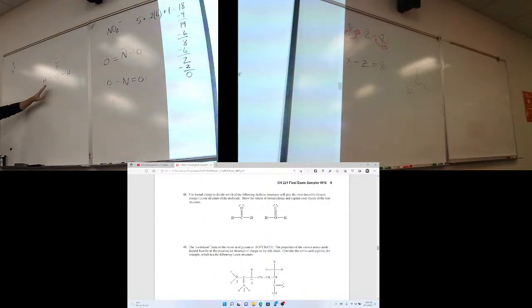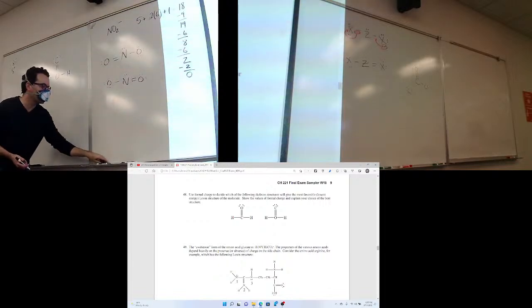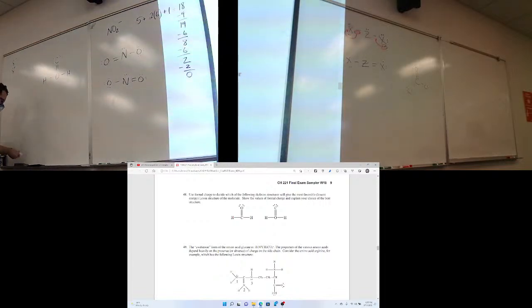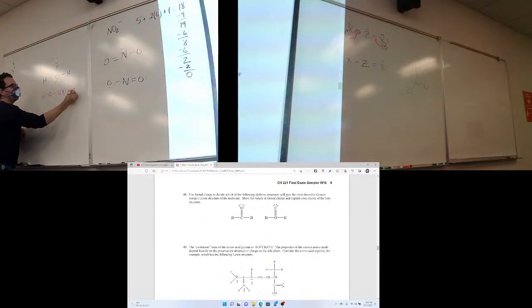So for this one, formal charge. Technically, you calculate all of them, but you can ignore the hydrogens as long as each has one bond. There's nothing else you can do. But if we look at this oxygen, 6 valence electrons for any regular oxygen, minus the number of lone pair electrons, there are none on that oxygen, minus half the number of bonding electrons, 2, 4, 6, 8. And you get a +2 formal charge on that oxygen.